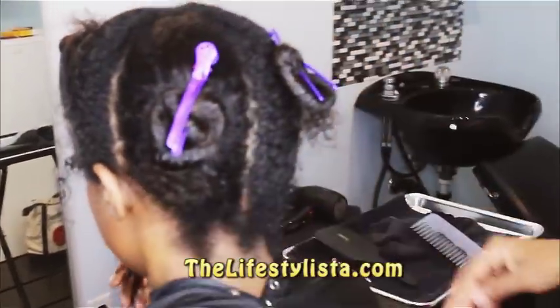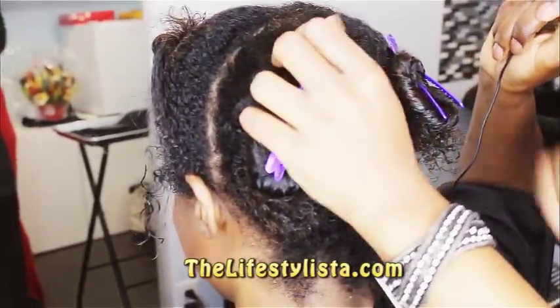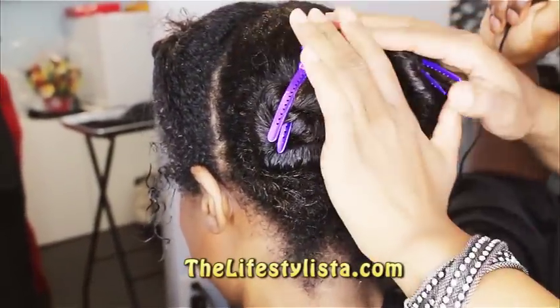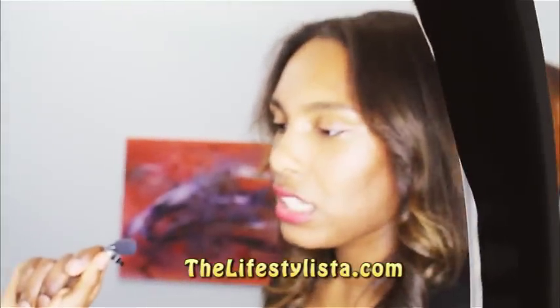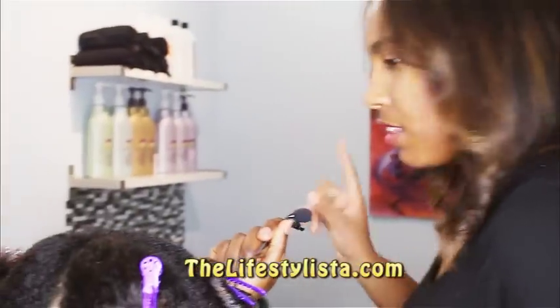You take it in little sections, and you end up looking like a grease ball. But it's just so not necessary. And once again, we want that scalp to breathe. We want her scalp to be healthy. And the only way to do that is to make sure that it's clean and that keeps everything on point. So I'm actually going to get the product that I'm going to use.